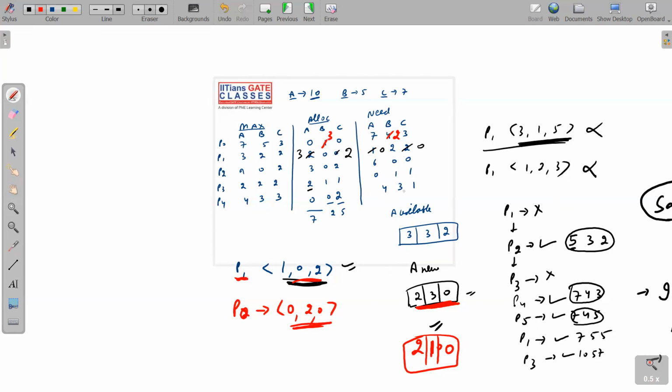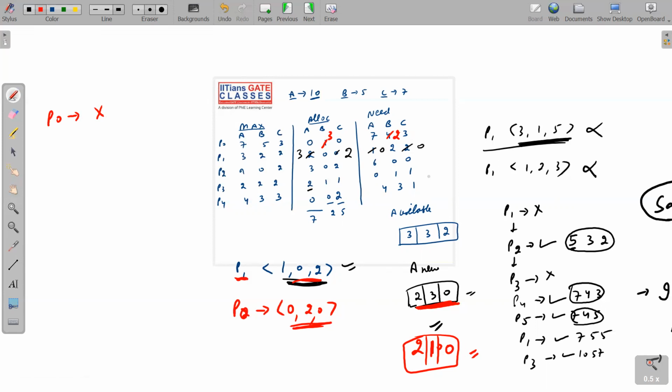Yes. So now we are going to check whether the state is safe or not. How will we do it? We will try to fulfill the processes. Our new available is this 2 1 0. Now please check from this 2 1 0 how many processes can be fulfilled, or what is the sequence of processes which can be fulfilled. First of all, we will try for P0. Can P0 be fulfilled or not? No, because it needs 7 2 3 and here we have just 2 1 0. No, it cannot be fulfilled.